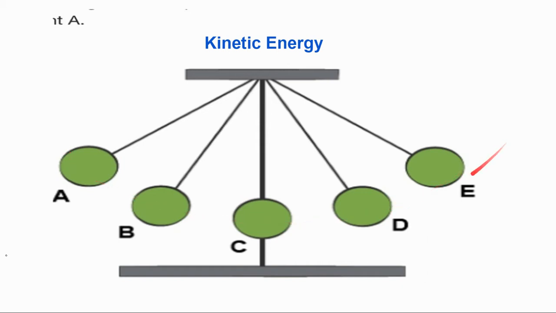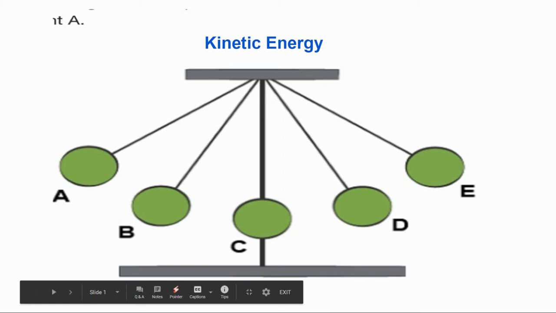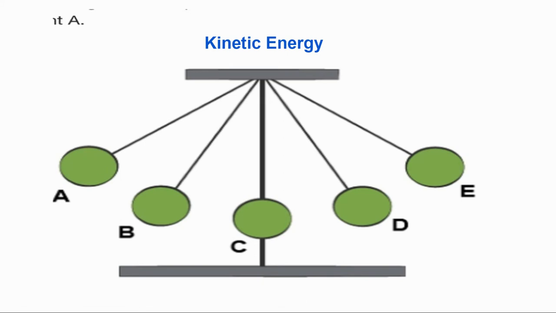As you can see, it's going to go back and forth. So we're going to start at A. When I grab the ball and get ready to swing it, that's where I'm going to have my maximum potential energy. I bring the ball up to point A and I'm just holding it there. I haven't let it go.